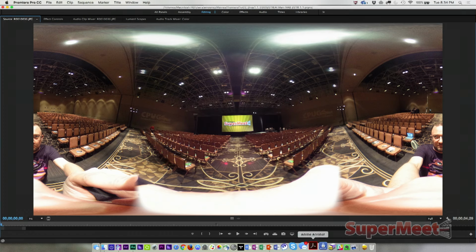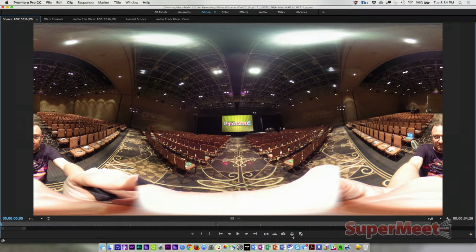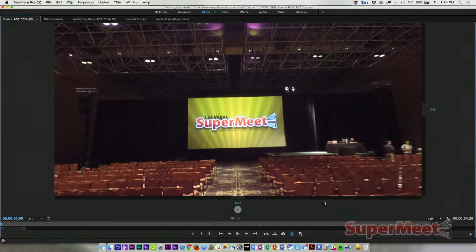OK. There is then another new button. It's all about the new buttons. We'll turn proxy off there. There's a new button to enable VR, toggle VR video display. I'm going to click on that, and immediately I am looking inside the sphere.